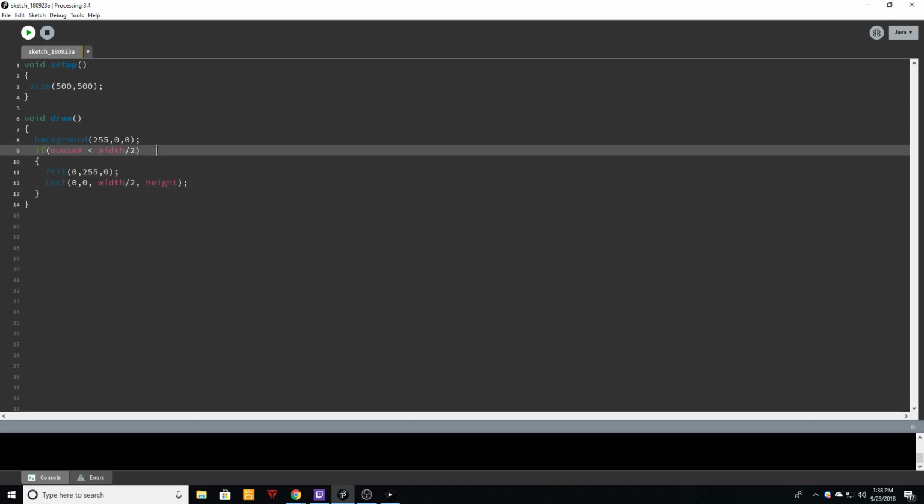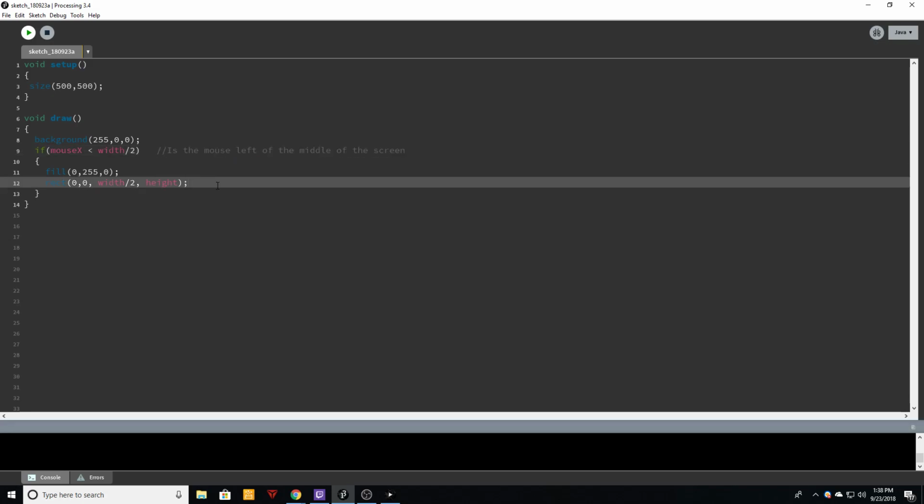What this is doing is checking: is the mouse left of the middle of the screen? That's going to be my comment on this line, just to remind myself of what I'm doing here. And down here, these are the commands that draw the green rectangle on the left half of the screen.